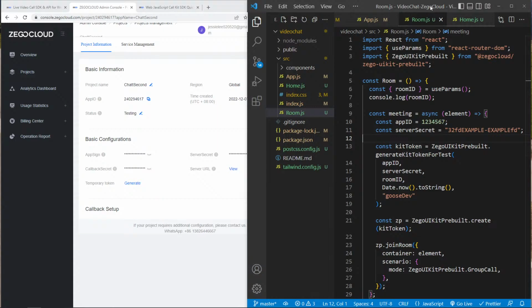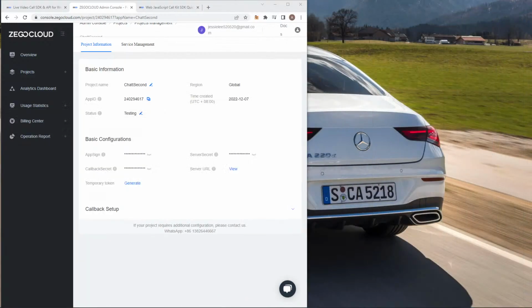I'll do this off screen because this is private. I'll paste my app ID right here, then I'll copy the server secret and paste it in here, Control V, and save.